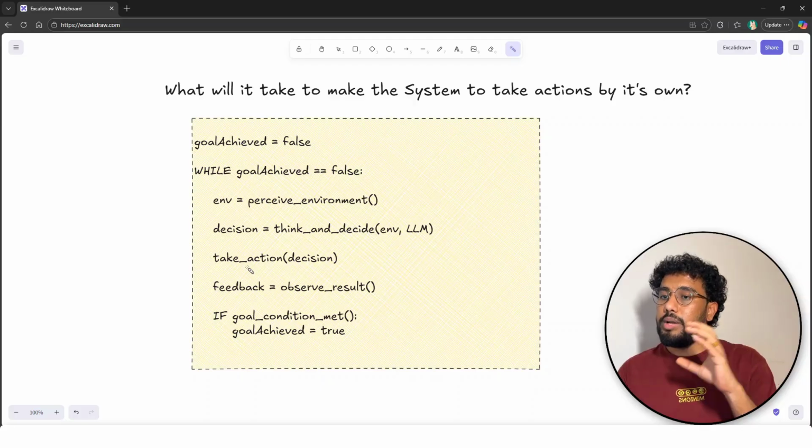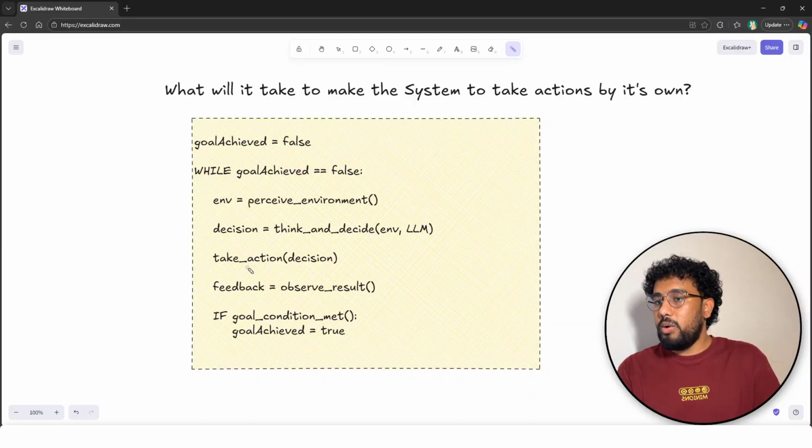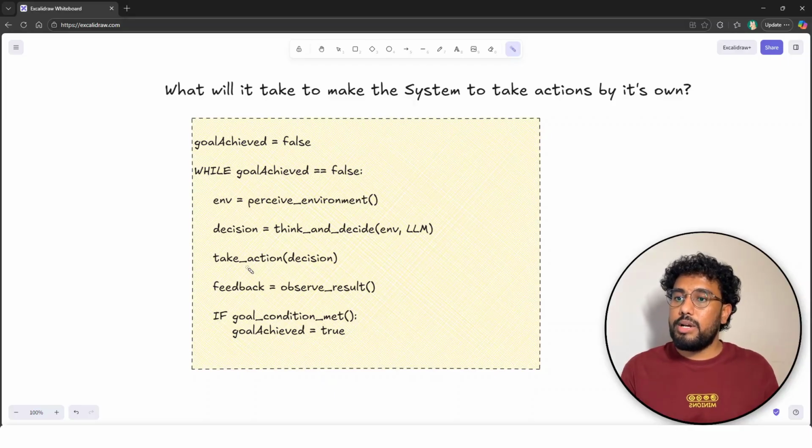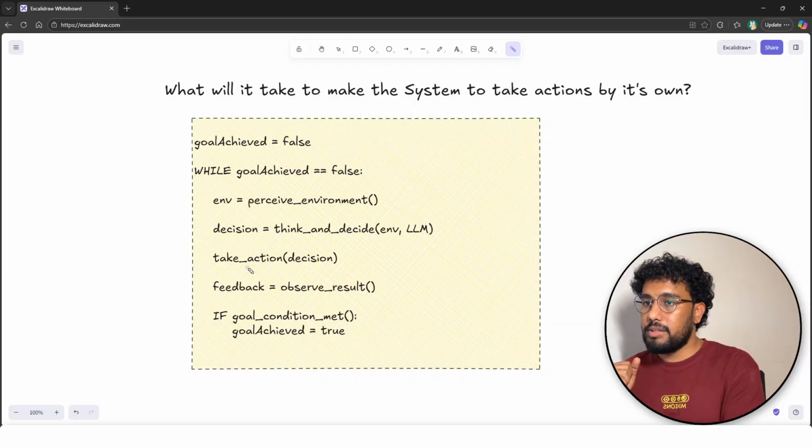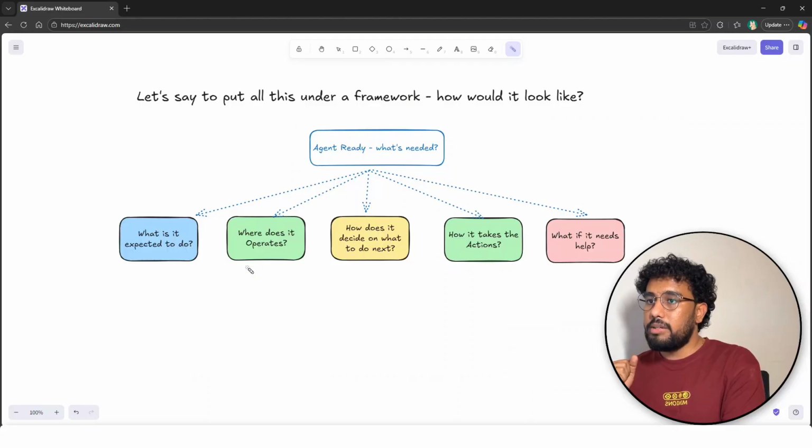Now, let's say you want to extend this to a product. What will be the things required? At the very first step, you need a framework, because you will not be writing a simple while loop every single time. When you look at the framework, these are the questions you need to address first.